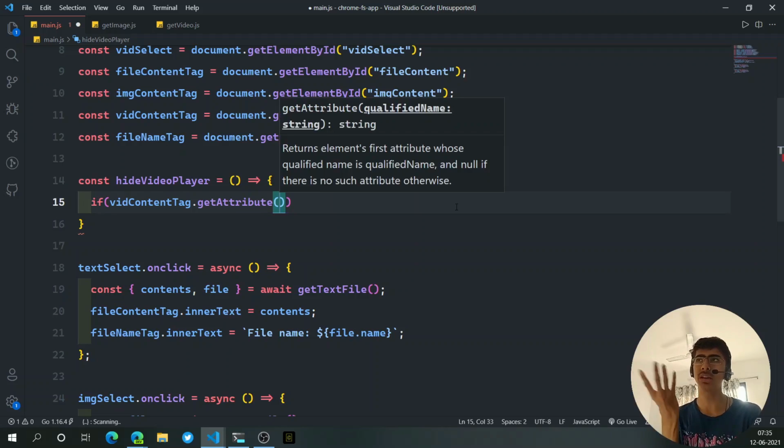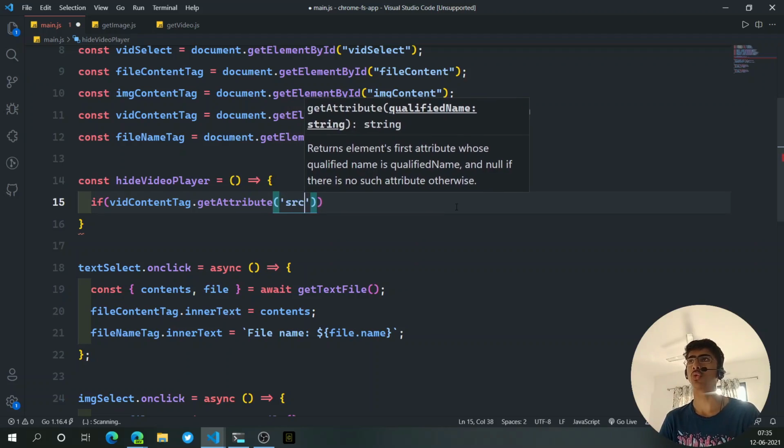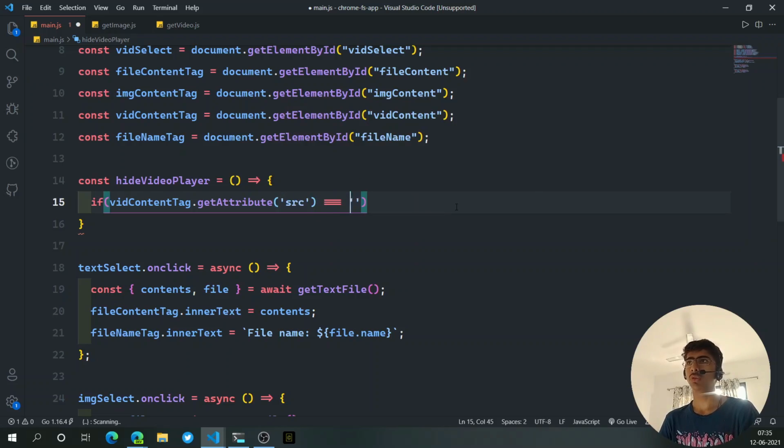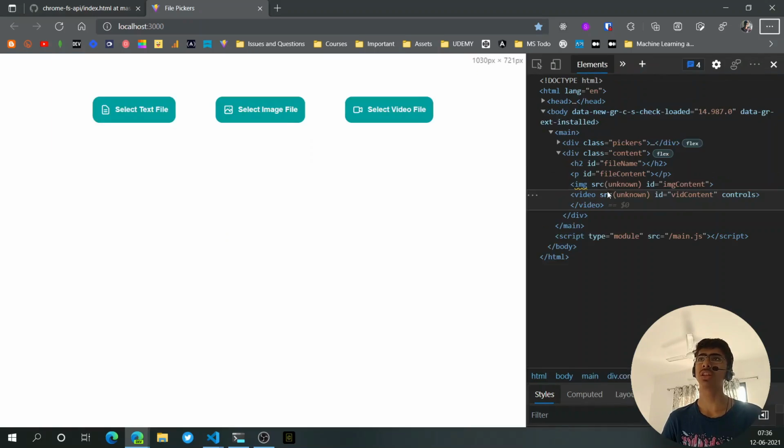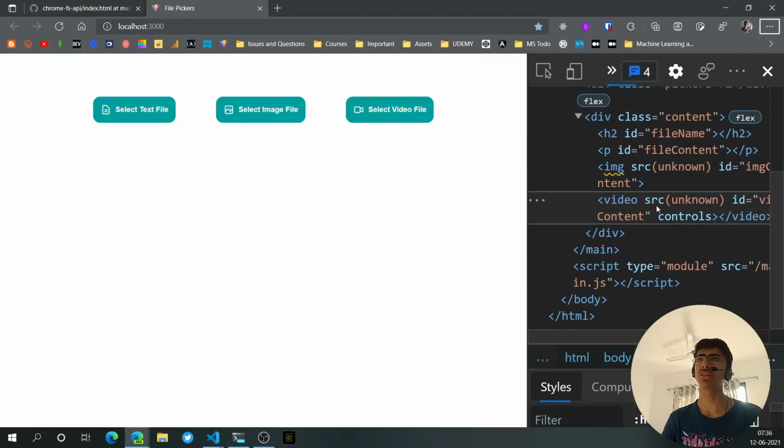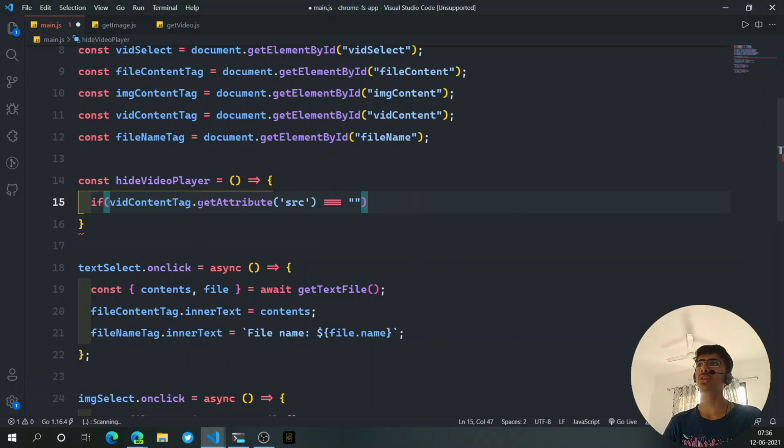This is basically to get the content of an attribute. So source, if this is equal to an empty string. Now if you're wondering why didn't we do .src, well, we didn't do that because it's not going to work. Because if you take a look in the elements, the src does not have this equals and all that, it's just like this unknown. So it works only by this thing.